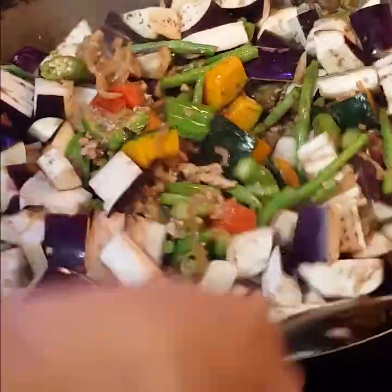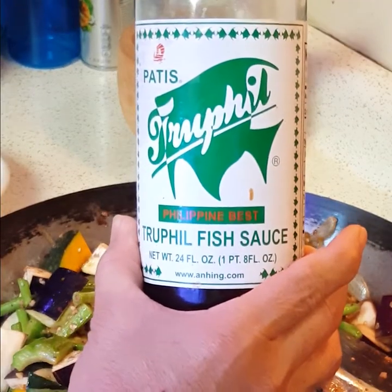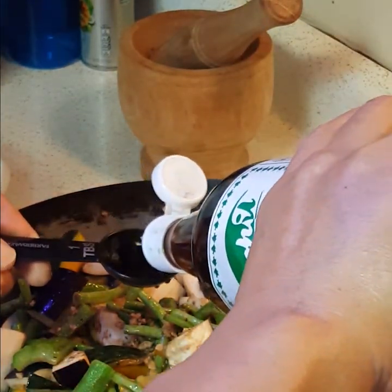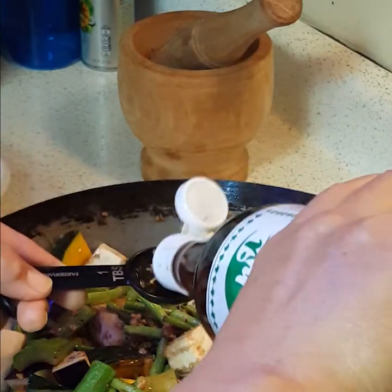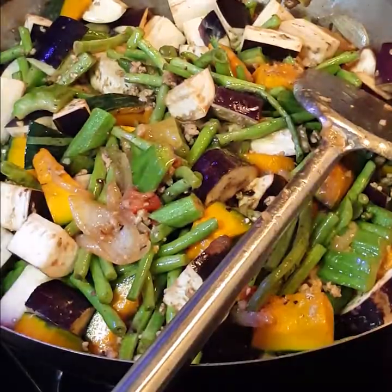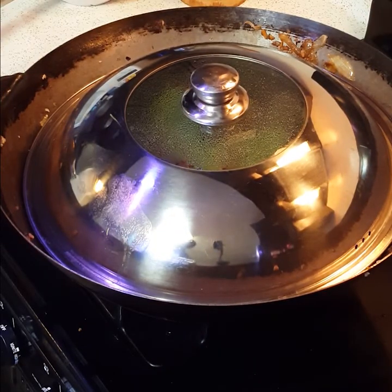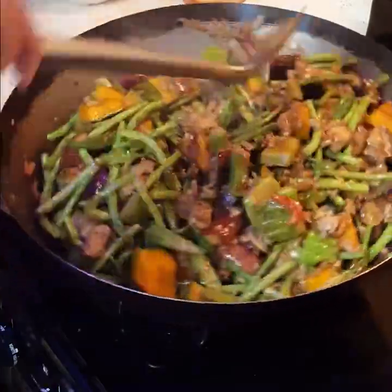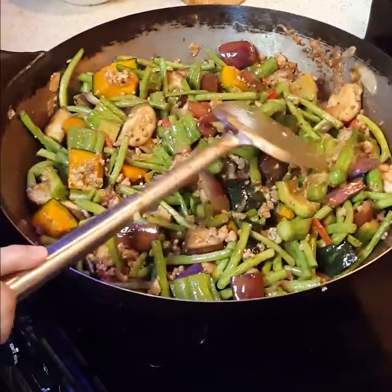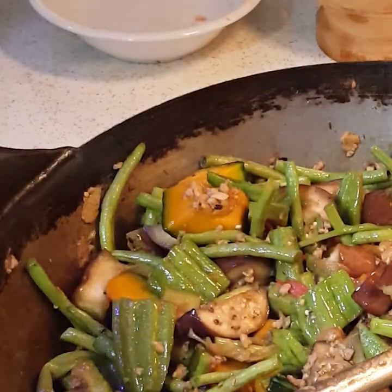And now some deep purple and white — the eggplant. I put the eggplant and the squash last because it won't take very long to cook them. Next, I add three tablespoons of fish sauce — we call it patis in the Philippines. And now the cast is complete; every actor is in there. I put a lid on to let the vegetables steam in their own juices. My mouth is watering at the sight and smell of this cornucopia of fireworks for the mouth. I check the squash in particular for doneness, because I don't want it to be overcooked and turn into mush. It's ready.